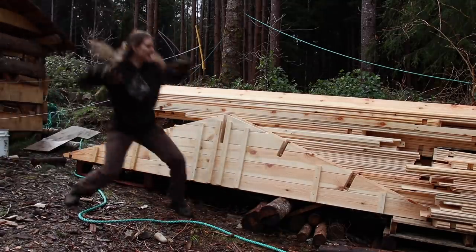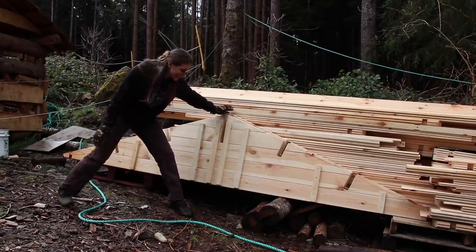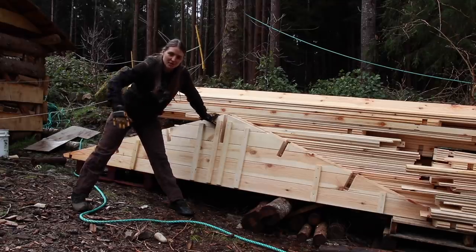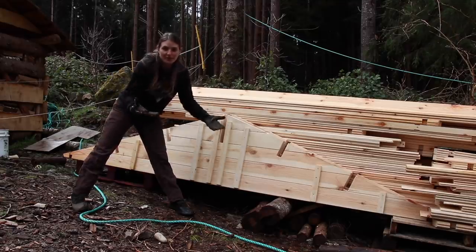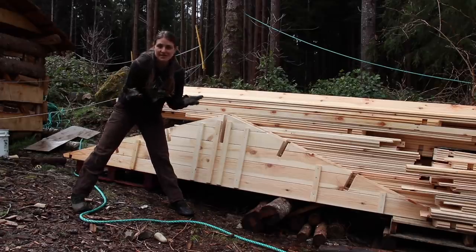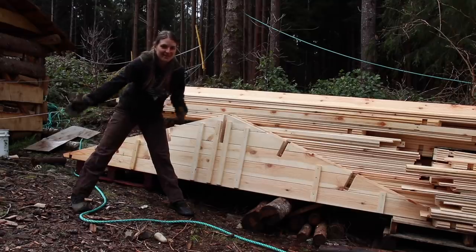Dun, da, da, da. Our bedroom, the Bunkie. All right, so all these pieces have numbers on them, so I'm just gonna sort them to make it easier for us, because you're just gonna build it kind of like a Lego set, match the numbers up as it says in the instructions. Boom, boom, boom, you got yourself a Bunkie.